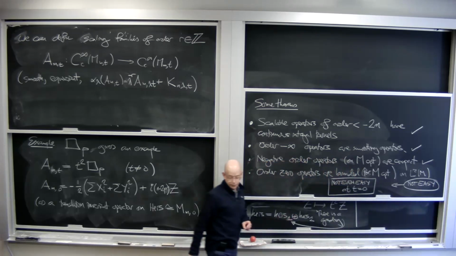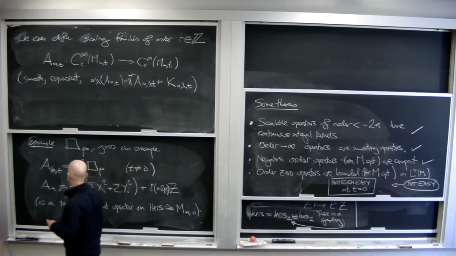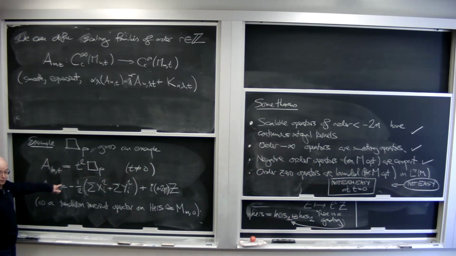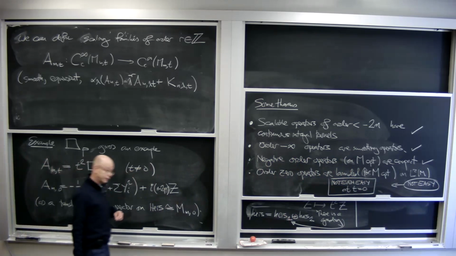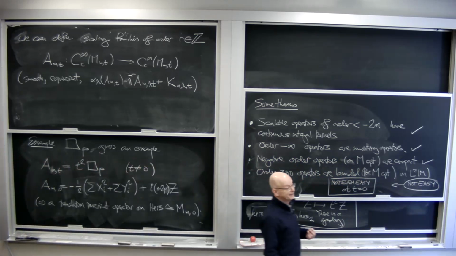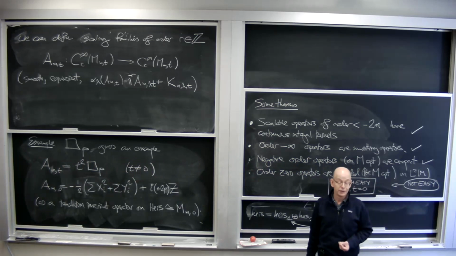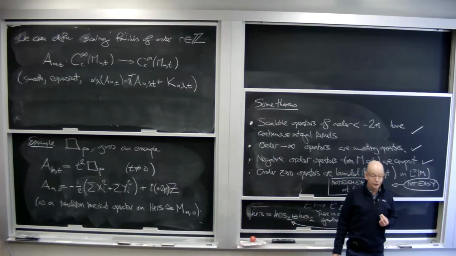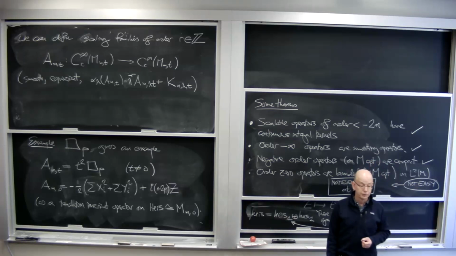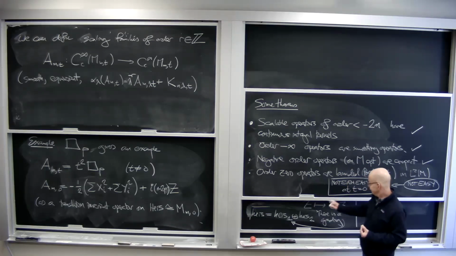Suppose you have one of the operators that you obtain at t equals 0 from a scaling family, one of the operators in the symbol family for this calculus. So that's a translation invariant operator on the nilpotent group. So it has a lot of symmetry. If it was a translation invariant operator on Rn, it would be a doddle to use the usual Fourier transform and see for sure when this operator was bounded. And you'd see right away, it's always bounded if the order is less than or equal to 0. But it's not so easy to do it here.